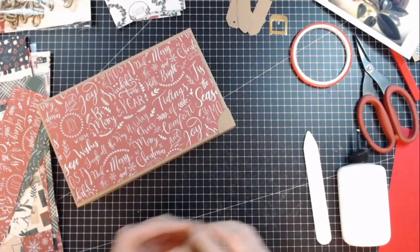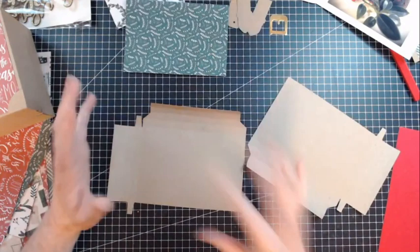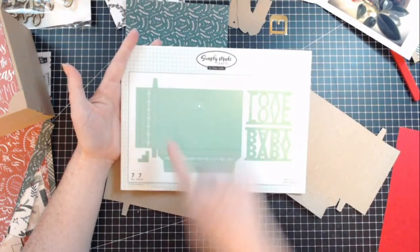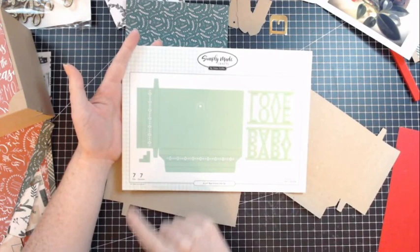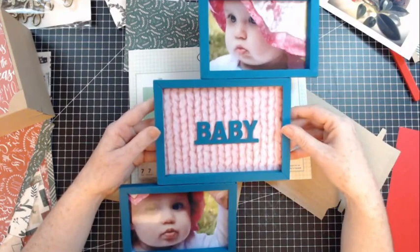We'll kind of do half and half because this box looks exactly the same from the outside. Just adding glue here to all three sides and then that pops on. Now I'm ready for my frame which I've already cut out because I don't want to bore anyone — these things take time. What I would do naturally is do all my die cutting, think about my project, and then make decisions as I go along. I had a good idea of what I wanted to do. Let's have a quick look at this one — this is the six by four box frame.